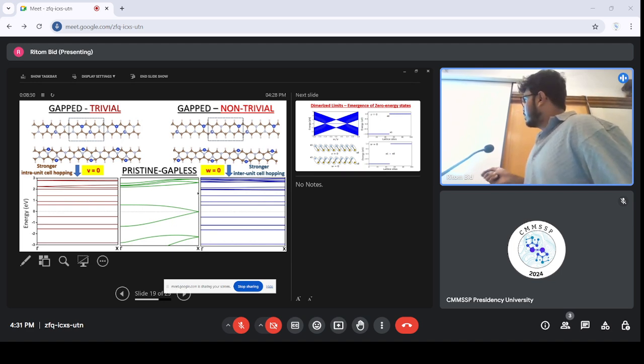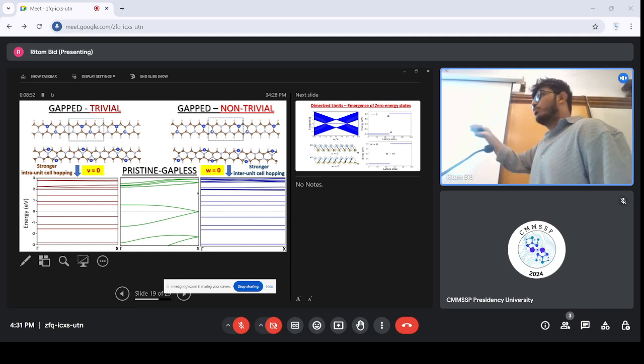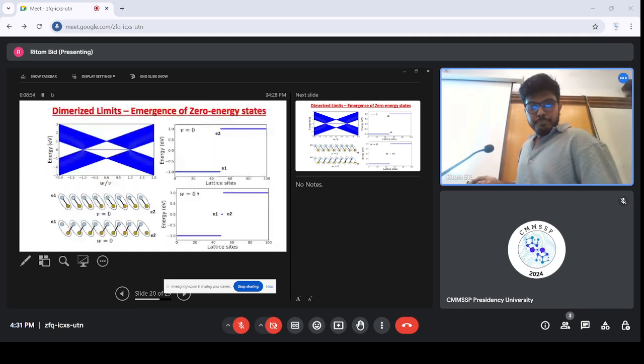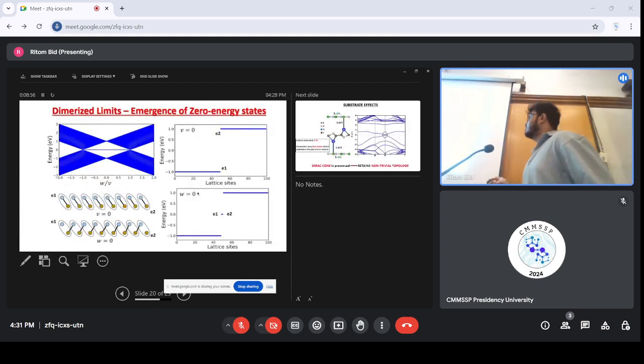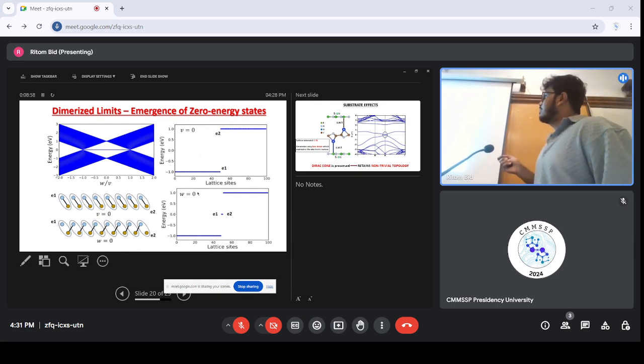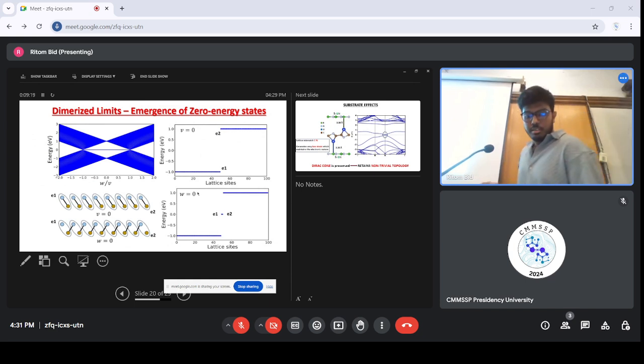And both are gapless. We can see the flat bands here, which can be confirmed from the dispersion relation earlier. You can see the existence of zero energy edge states for one case. In the other, there are no zero energy edge states. These are the extreme dimerized limits. We have checked through tight binding calculations and DFT calculations. They both agree that for W equal to 0, in this case, there is a high inter-unit cell hopping strength, there is a topological phase transition. There are zero energy edge states, which signal the topological non-triviality of the structures.